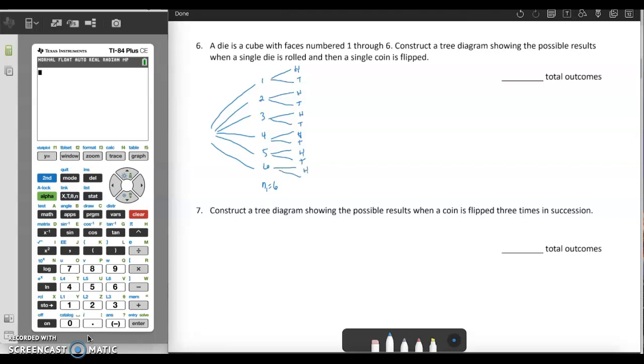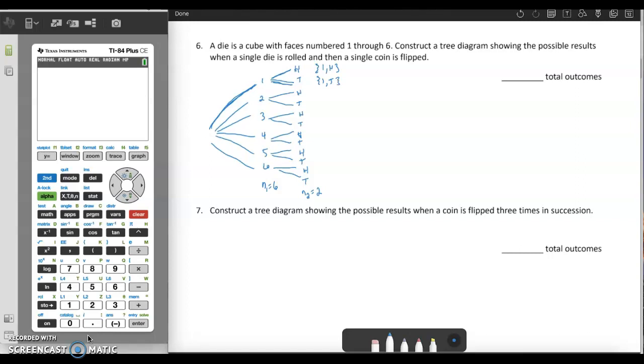So it starts to get a little crowded sometimes. My n2 is a 2 because at each branch here, I had 2 choices, 2 ways when you flip a coin, 2 things could happen, heads or tails. So if I want to look at all the different things that could happen, I basically follow my branches out. So I follow this first branch out and it goes 1 and then H. So the set 1H is the first outcome that I can get when I do these 2 things in a sequence. And then the next one would be follow the branch to the 1, but take the T branch after that. So 1T would be the next outcome.